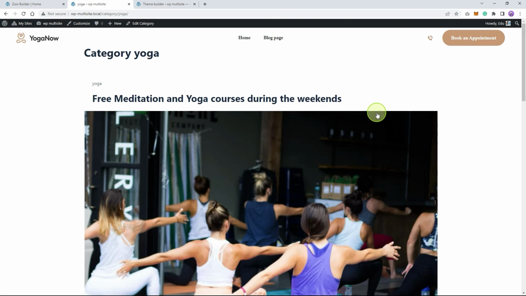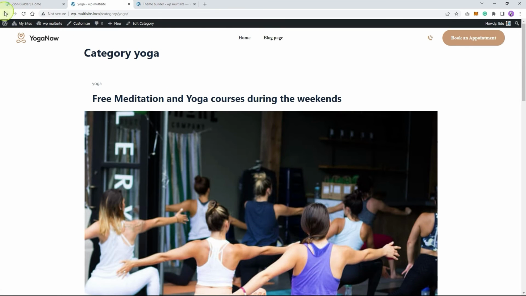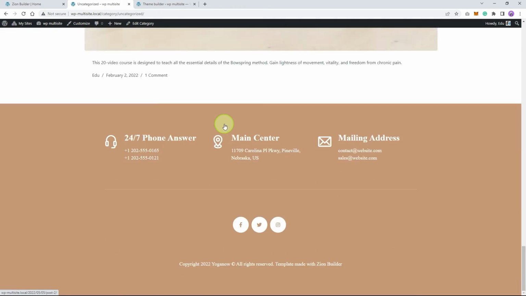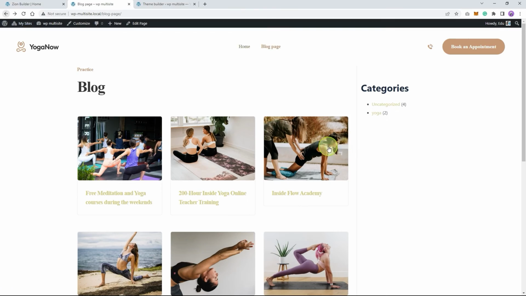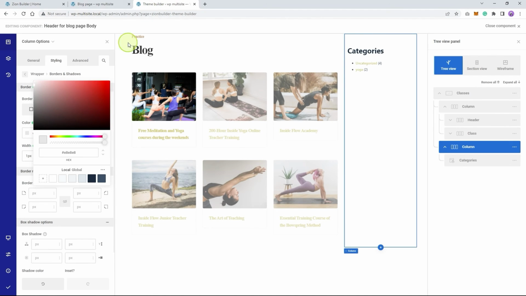If you press a category link, you will see that our design is not applied for the category pages. That is because our template is applied for the archive page only. So we could either edit the archive page template from the theme builder and choose it also to apply for the category page, or make a new template where we apply the same design. This is only up to you. Maybe you want your category page to be different from the archive page for some unknown reason.